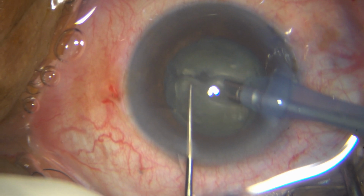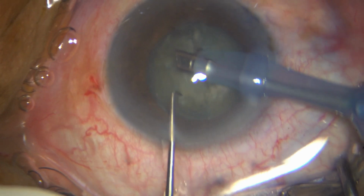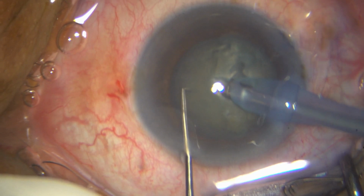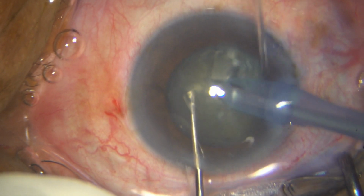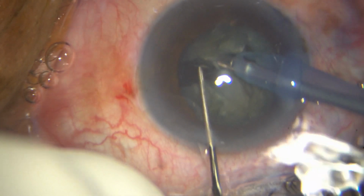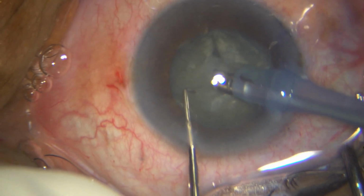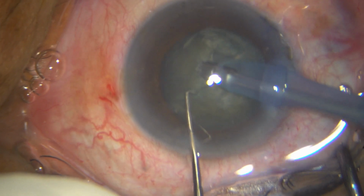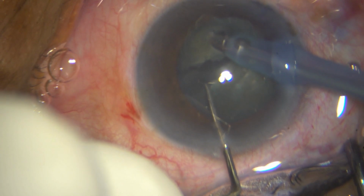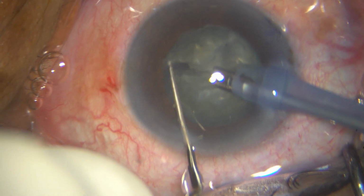In this particular case, I have got around 50 to 60 ultrasound power. Of course, I am not using all of it, hardly using half or more of it. And the phaco mode is in continuous mode. I do not change these parameters both for segment creation and removal. So the important thing is to have a clean break throughout, so you try and avoid that backbone forming.